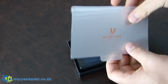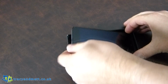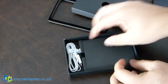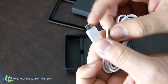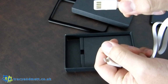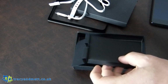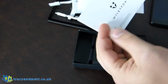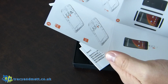Right, on the top here we have a nice little protective cover with Wileyfox branded there. And then the device itself sits on top. And there's a bit of foam, a little bit of cardboard, an untangleable or non-tangle wire with a USB on the bottom, and then this crazy doohickey here. You don't see those very often. I think the last time I had one of those was on a Samsung smartwatch, or Sony smartwatch. Yeah. And then also in here we have warranty, licensing stuff, and quick guide operating instructions. Okay.